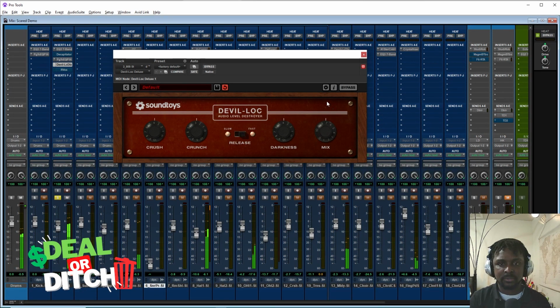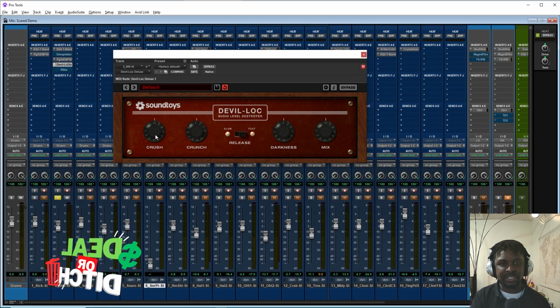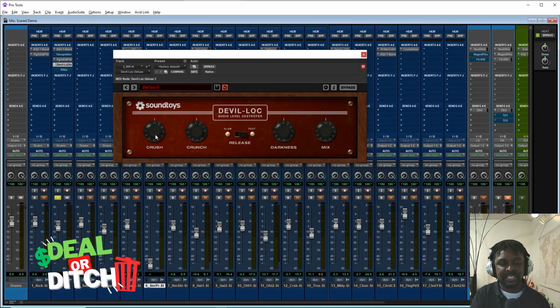So that's what it's doing on a large scale. I have this crush set that's just giving it a little bit of that compression sound. When I crank this up, you can really hear how it's squishing it, and because it's squishing it, it's bringing out a lot of those lower tones, so we're getting a more even sounding 808.